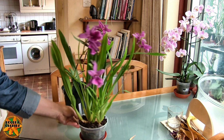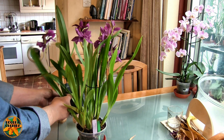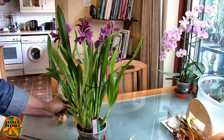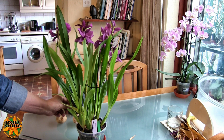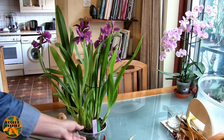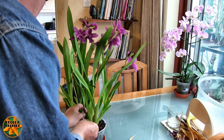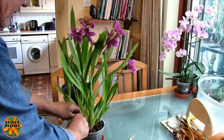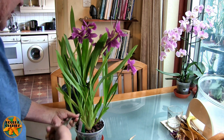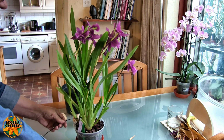Right, so we'll come round here so that I can see where the stake is, and I can grab hold of this spike and put it where I want it, which is there. Now, can I hold it there from low down? The lower down this wire goes, the less of it that's going to be visible, because your eye will be drawn to the blooms, yeah? So we'll have a nice low piece of wire down here. This is far too long. Never mind. What I cut off will go in the drawer. I have a drawer with a corner which is like spare parts of wire. So it's offcuts. And they serve a very useful purpose.